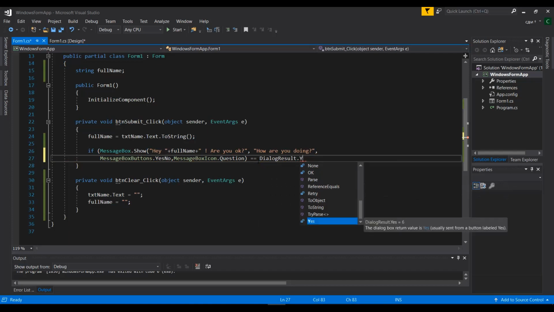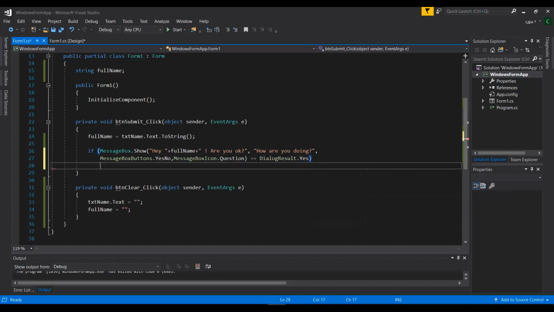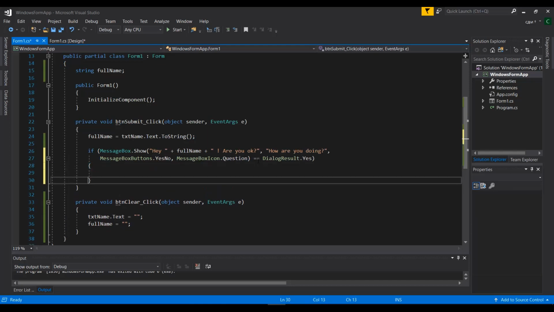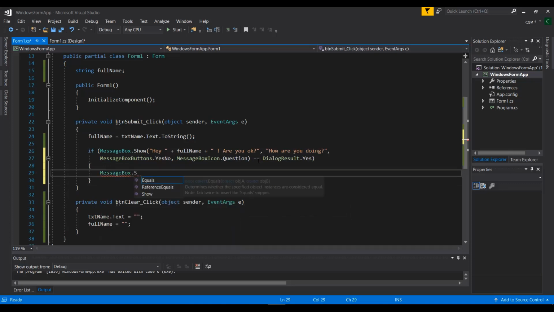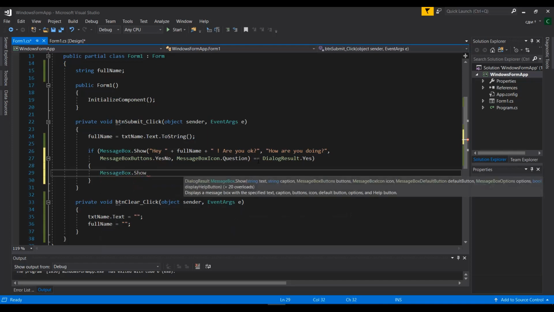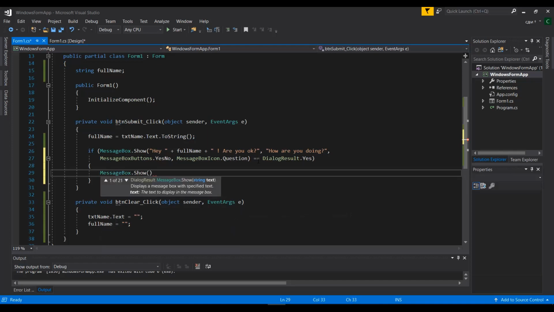And put some curly brackets. These are optional anyway. If you don't want to put them, that's okay. And we're going to show another message box and say something like, glad that you are okay.